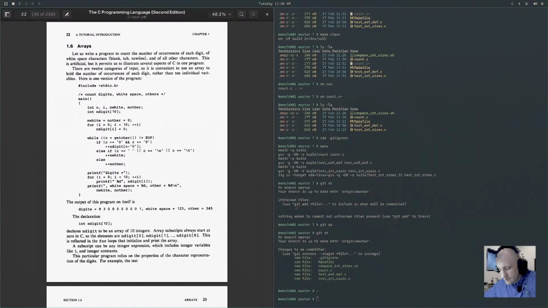We increment c minus the literal character '0'. I've seen this trick before. This is a neat trick. If you want to get the numeric representation of a digit character, you subtract the '0' character from it, which makes total sense.